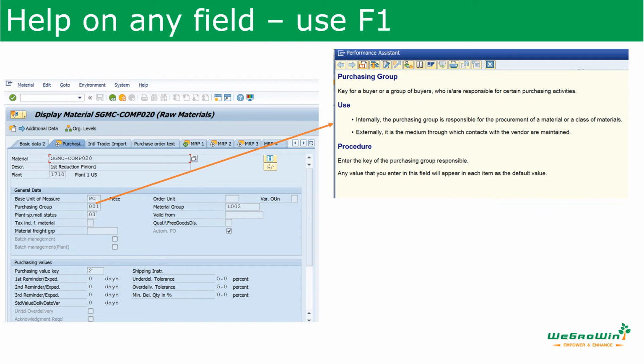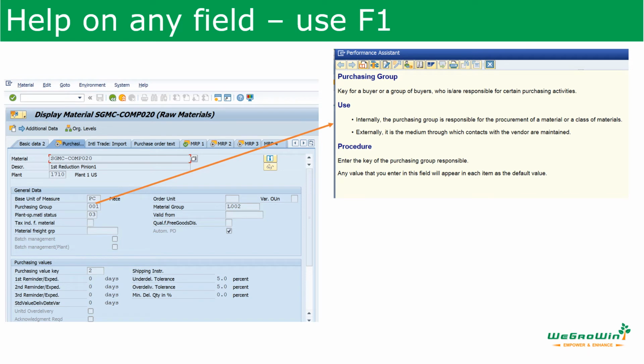Whenever we are working on any SAP transactions, some doubts may arise. The user may be new to SAP, or may be performing some new transaction, or moving from one department to another and wants to know what a field is and its purpose, or there may be a field which is not used but we need to use. For those kinds of things, SAP has given an excellent option to understand what that field is. Keep the cursor on that specific field and press F1. The system will give the details about that particular field.